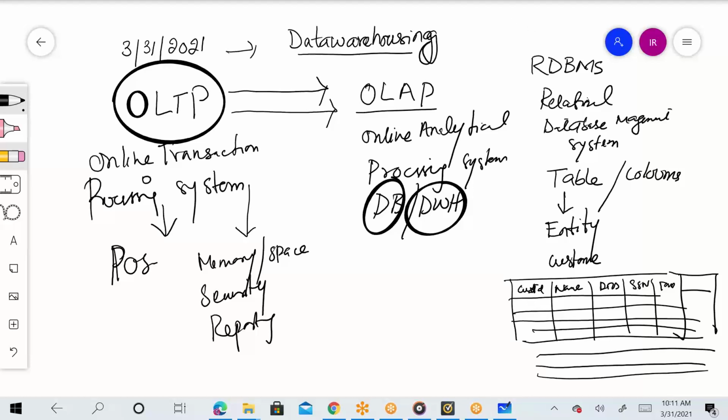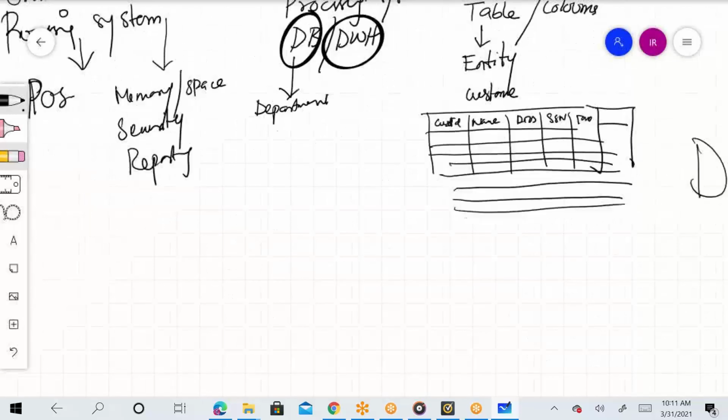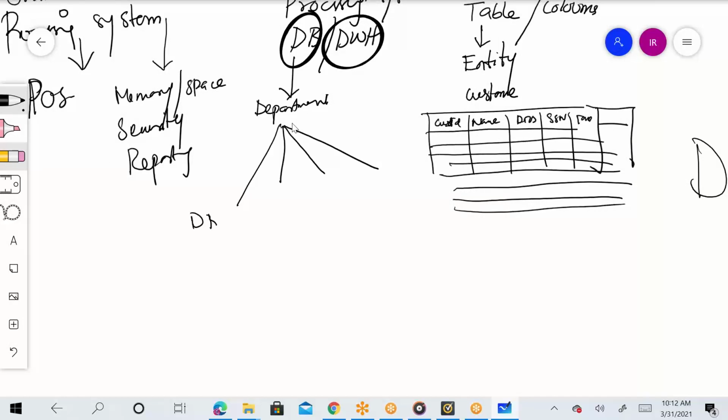Data warehouse is a collection of various databases. And database, as you mentioned, information is stored in database either in terms of RDBMS or using big data documents. So for example, every department is going to have their own database. Let's suppose that there's one company, it has 4 different business units and they have their own databases: DB1, DB2, DB3, DB4.